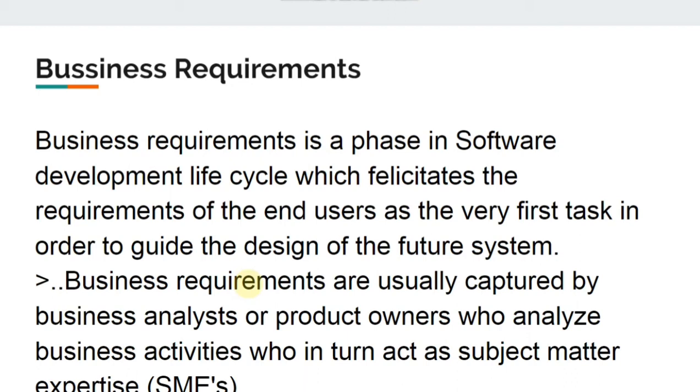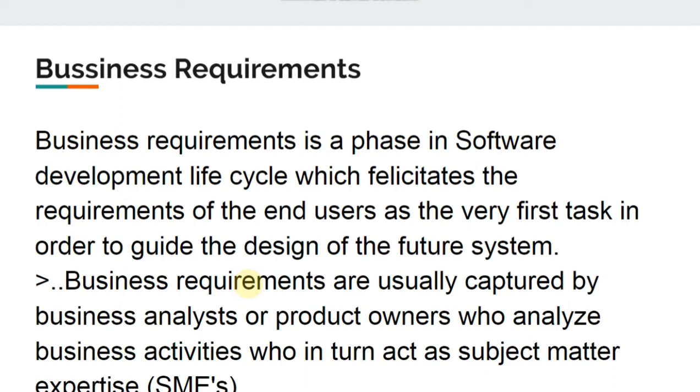Business requirement is a phase in the software development lifecycle which captures the requirements of the end users as the very first task to guide the design of the future system. Business requirements are important for a business to improve its functionality and check all the perspectives of a business. Business requirements are usually captured by business analysts.